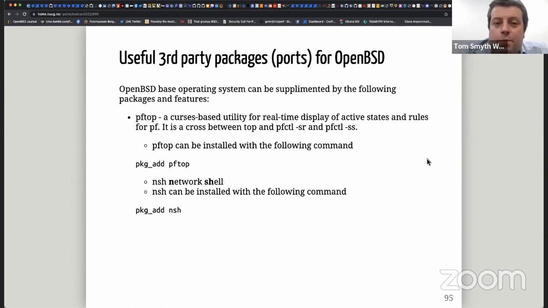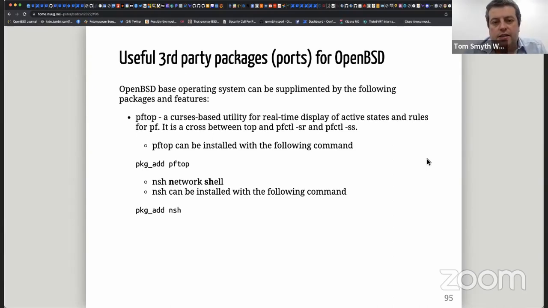Another one that's near to my heart because I'm the OpenBSD port maintainer. Chris Cappuccio wrote Network Shell, and he wanted to create a router similar to something that rhymes with San Francisco, where you could edit everything in terms of routing, firewall, and configuration of the device within one file, and have a shell that was similar. So you had the interface name, so it would be interface vio0, and then you could go ip address add.